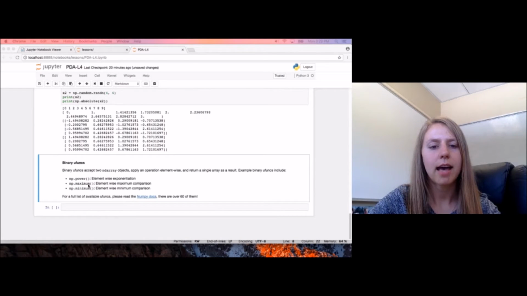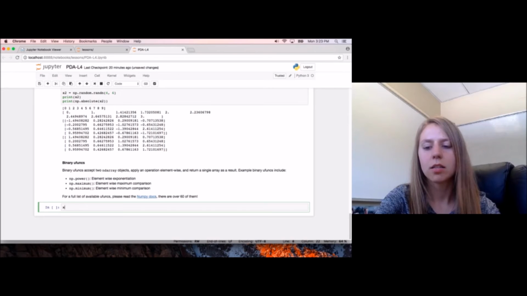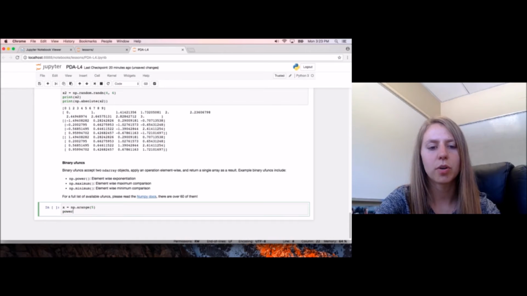Now let's take a look at binary ufuncs. So these are universal functions that accept two ND arrays, apply an operation element-wise, and return a single array as a result. Let's take a look at two example binary ufuncs, power and max. So let's get some data. So X is np.arange. Let's just do 5 this time, just to work with fewer numbers.